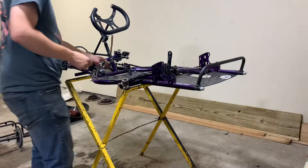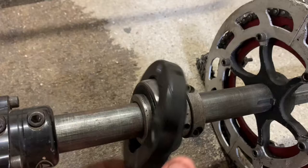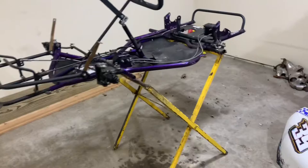Nerf bars, seat, fuel tank, and I don't know, I was reporting on some of this, but as you can see, our bearings, I mean, they're still good, don't get me wrong, but dust covers and all that stuff, those are all junk. So we are going to be replacing the bearings, and we are also going to be switching to a different axle, a little bit more lightweight, to try to get a little bit more wheel speed and a little bit more time out of this thing. But everything is checked off so far.